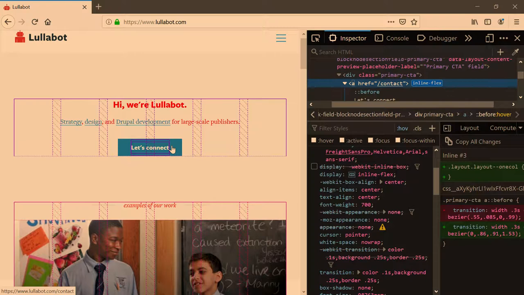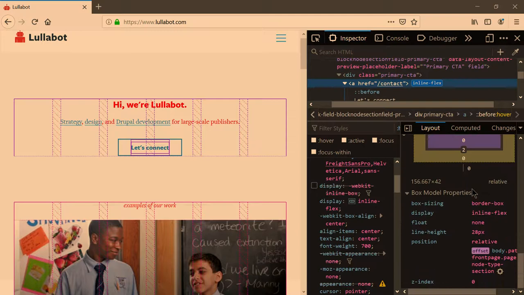And if we went to layout, another cool thing about the layout tab is at the bottom, it'll show you the box model, but it'll also show you the styles that affect box models. So display, box sizing, float, line height, margin, padding, border, all that stuff, which is really handy just to see in one place, because this is like 90% of the time when you're like, why is this not doing what I want? It's a layout thing. It's like, yeah, could you just collect that in one place? Awesome, Firefox. Chrome should get it. Anyway.